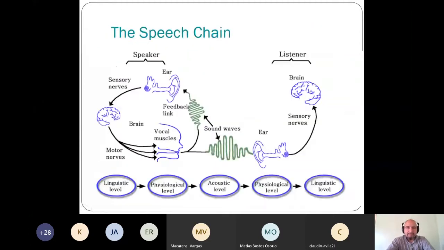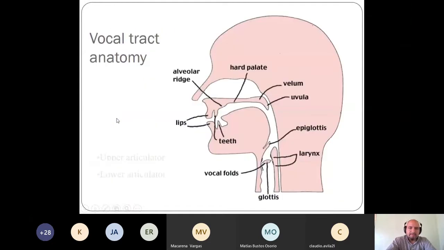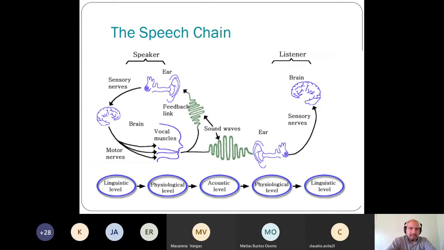If we go to this slide, we can see that when you speak or when I speak, when we think about what we're going to say, that is a process that takes place in the brain, right? In a specific area of the brain that we're going to go in depth later. The point is that you think about what you're going to say. Some people don't think what they're going to say, but in general, we think before we speak, right? And we send the signals through the nerves, particularly the motor nerves. Motor because they have to do with motion, right?